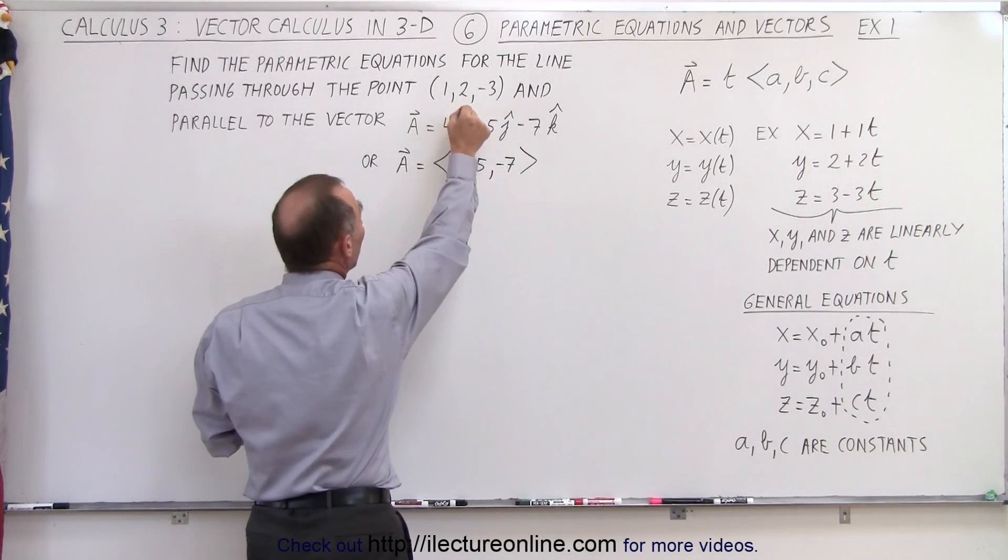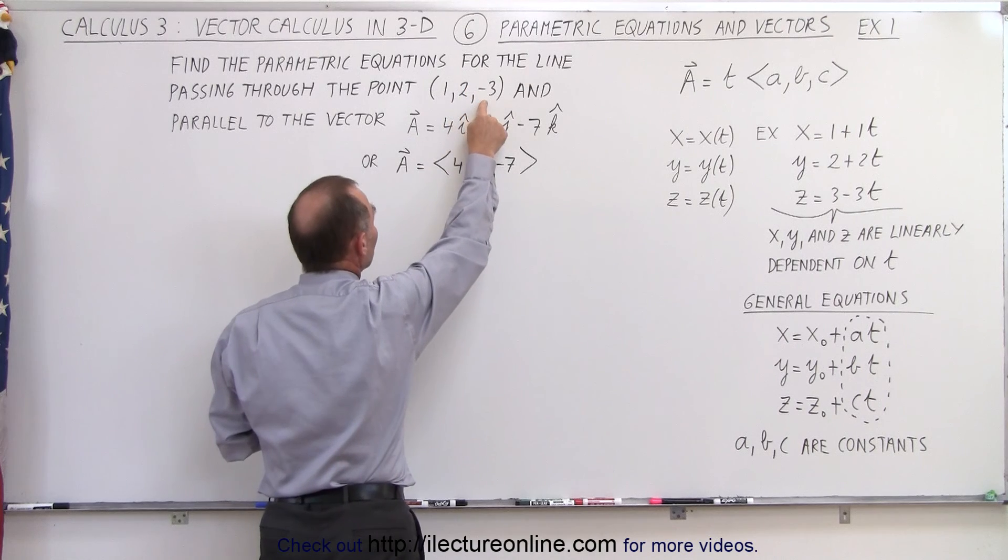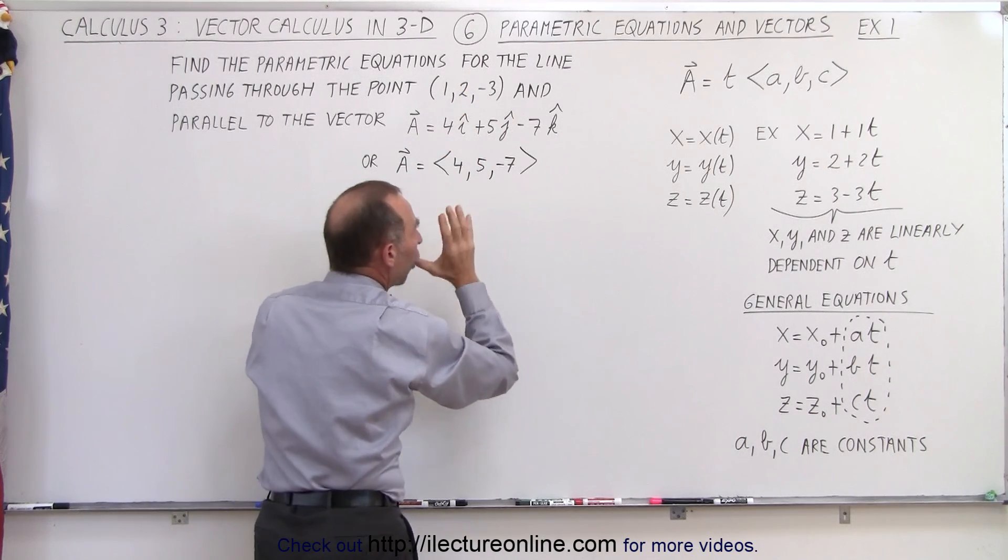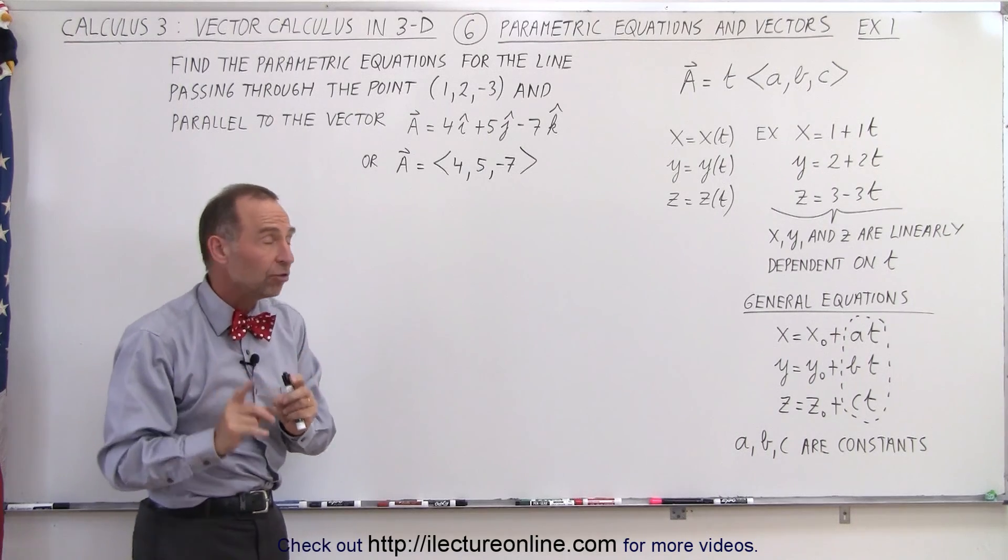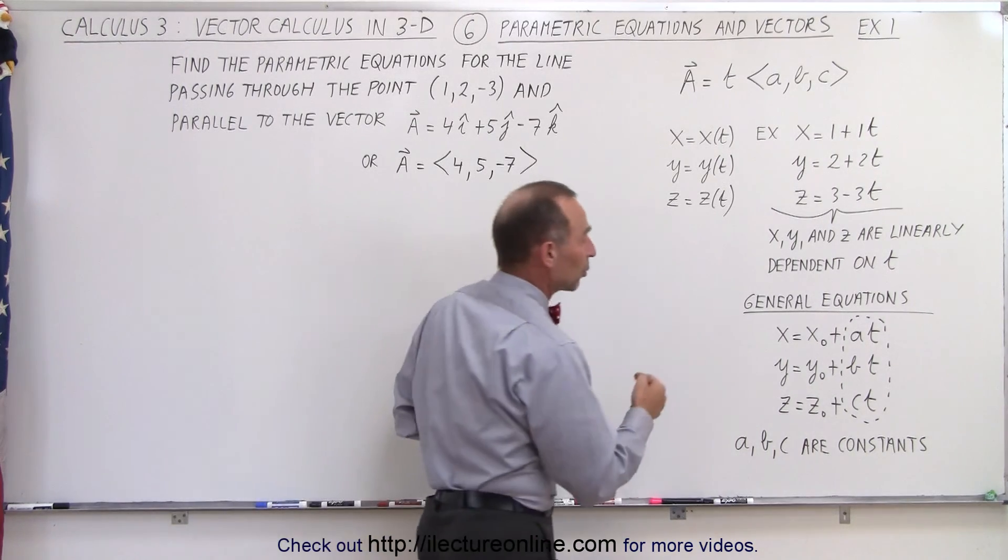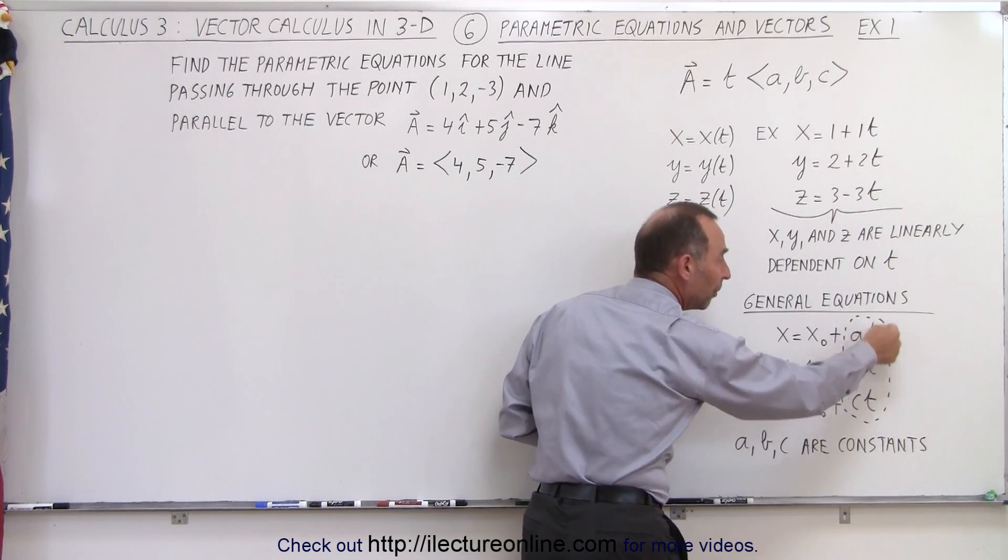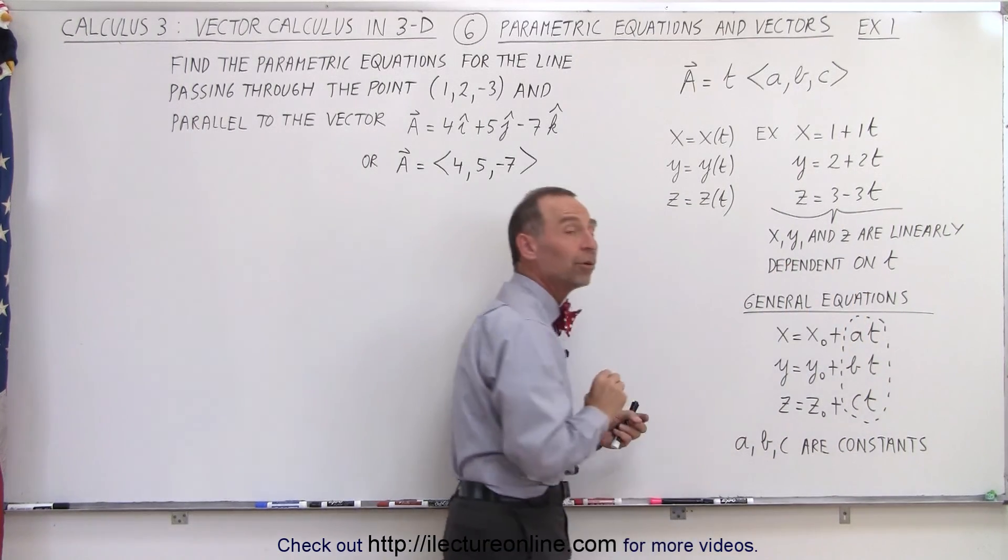So that's some starting point, some initial x, some initial y, some initial z position, and then we know how much it changes. That's all we need to set up the parametric equations because the parametric equations are defined as some initial point plus how fast they're changing when some external parametric variable changes.